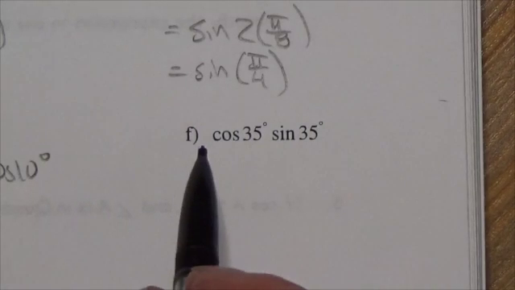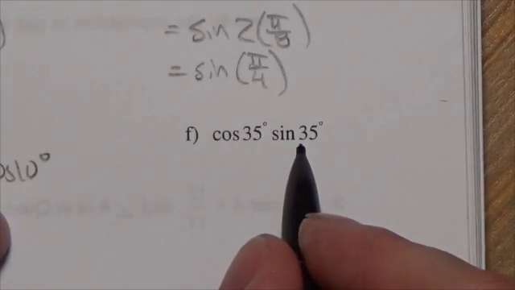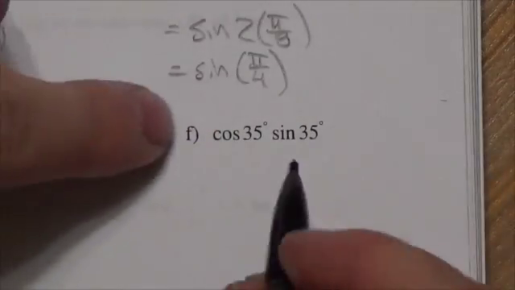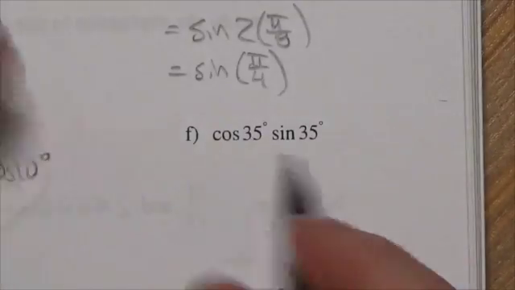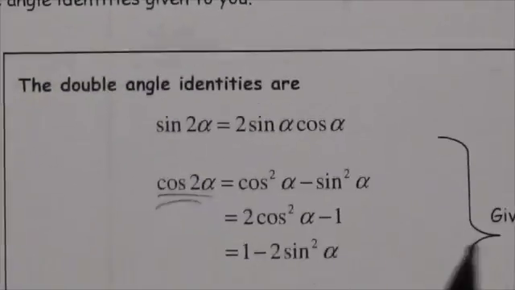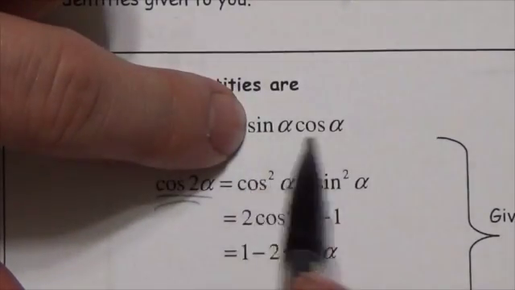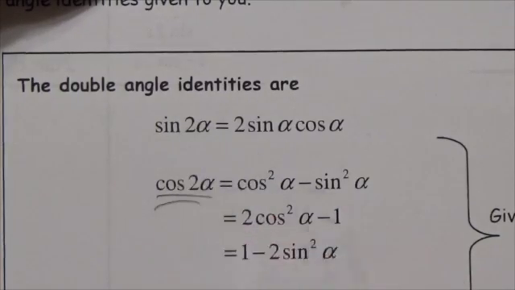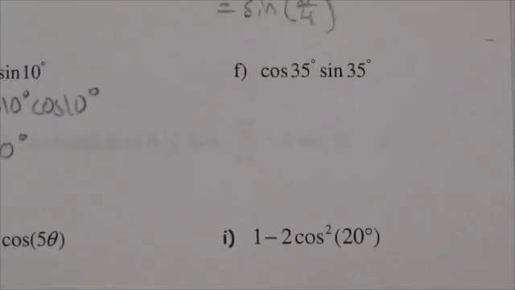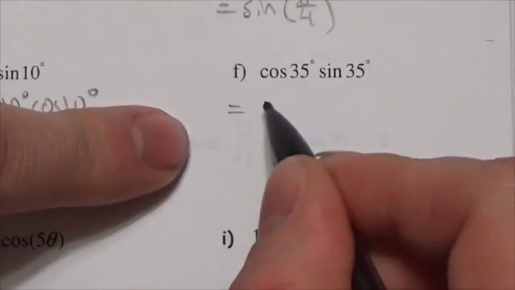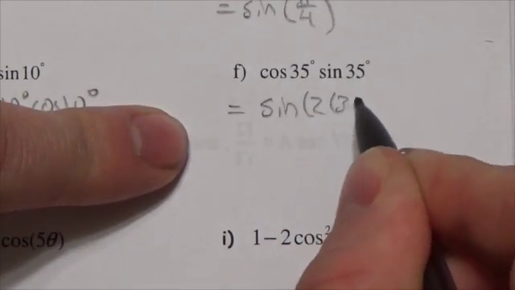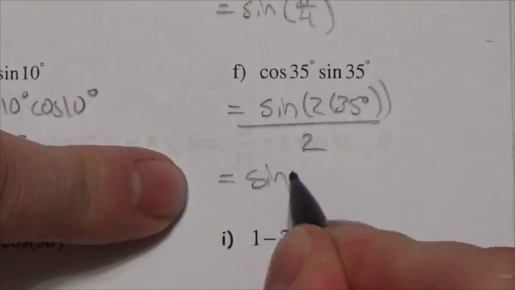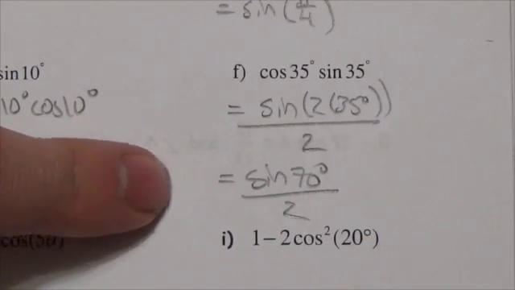Here's this next one. Cosine of 35 times the sine of 35. Now, first of all, the order is a little bit odd, but notice that the 2 is missing. If the 2 is missing here, well, what did I do to it? I divided it over. So this has to be the sine of twice that angle divided by 2. So this has got to be equal to the sine of 2 times 35 degrees, we'll deal with that in a second, all over 2. Or in other words, the sine of 70 degrees, and this whole thing divided by 2.